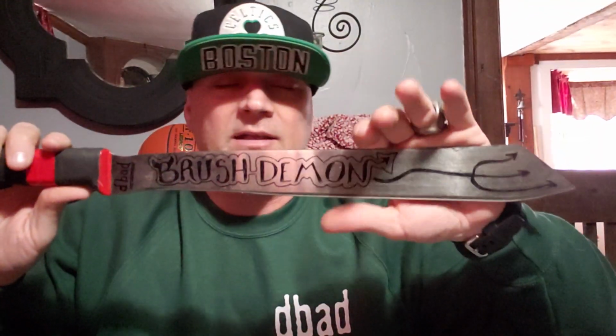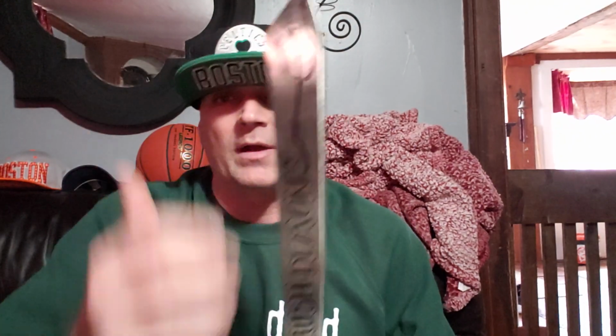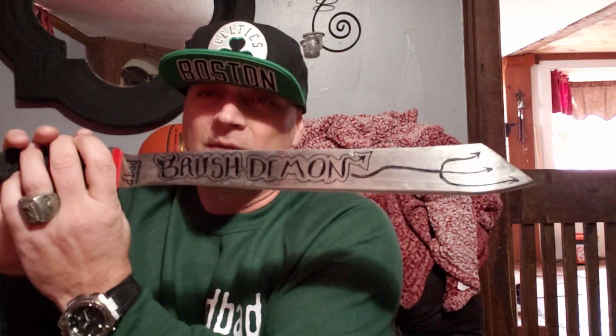Shaping machete steel is so easy, and I love it. I love changing steel shape, you know, when you get a nice rectangular piece of steel and you turn it into something like this. It makes you feel good, makes you feel even better when you start using it and the thing actually works. So that's what we're going to do, we're going to work this guy.